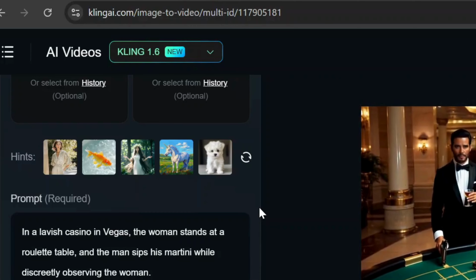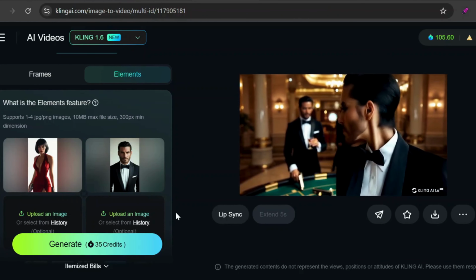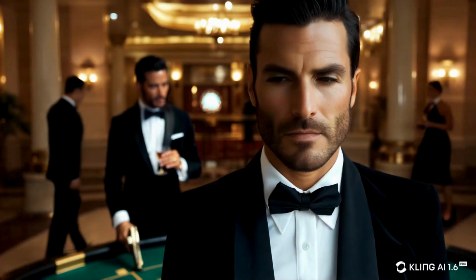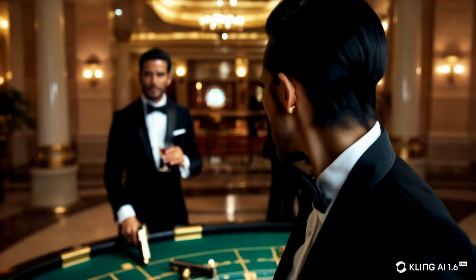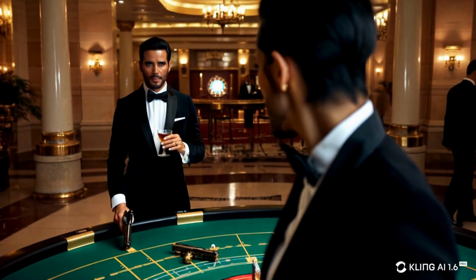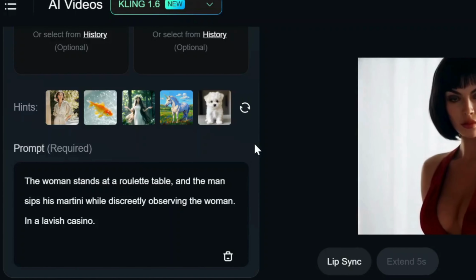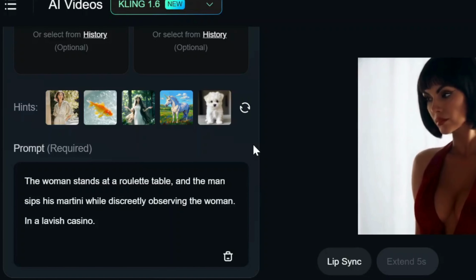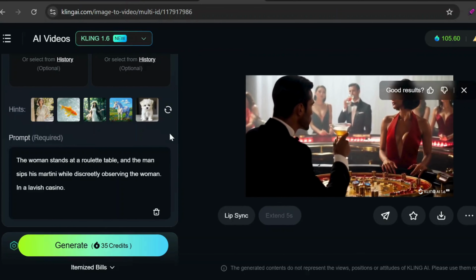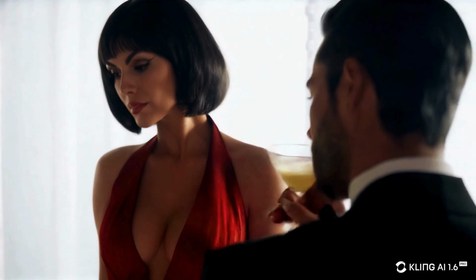However, this approach didn't work as expected. There ended up being 2 versions of the same character, and one seemed to morph into a woman when he turned around. I restructured the prompt, placing the character instructions first and then describing the setting. While it's not perfect, the video transitions between scenes.